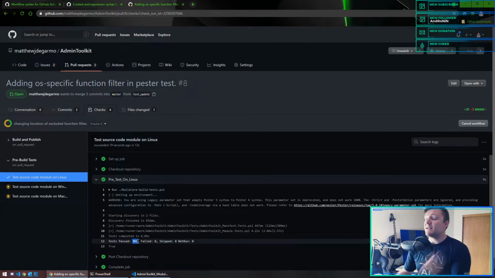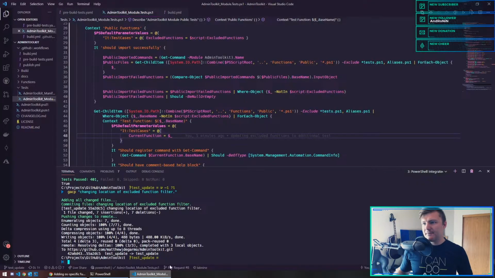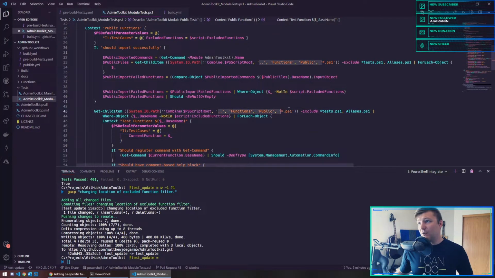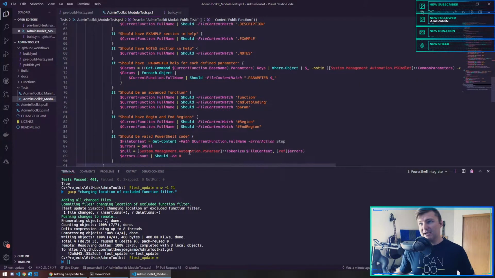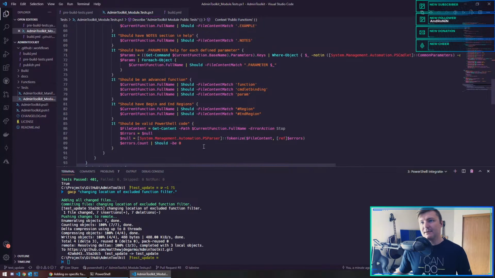So on Linux, the way I filtered this, the amount of tests will go down because it's got one less file, and on each one of these files, it runs these tests, and those all add up. So with every new file, it's adding 8 or 9, 10 tests, whatever it is.